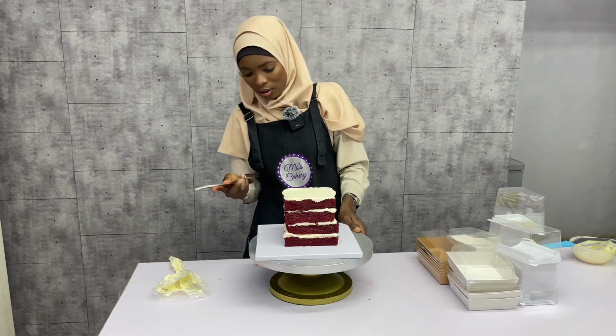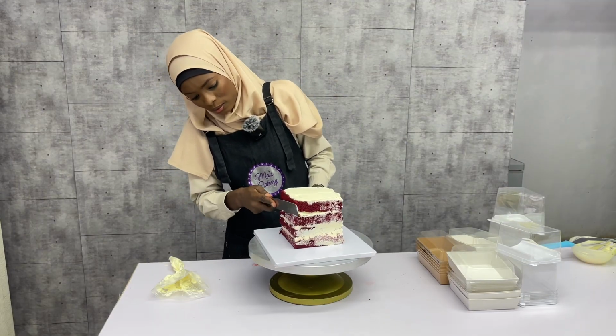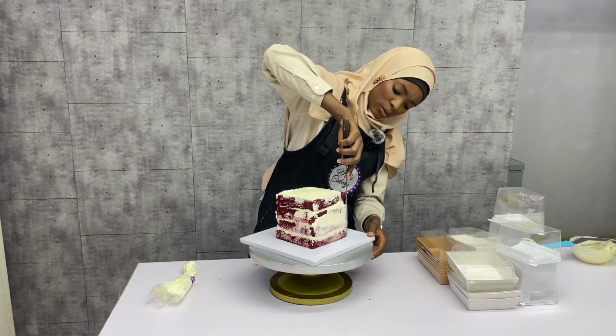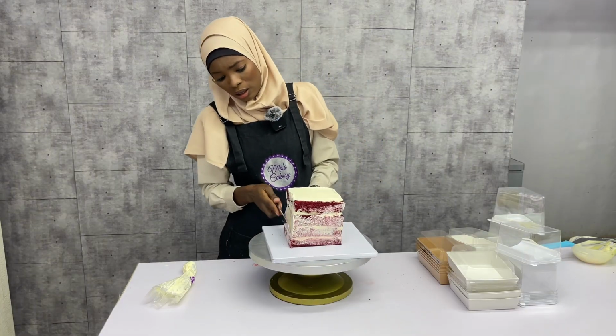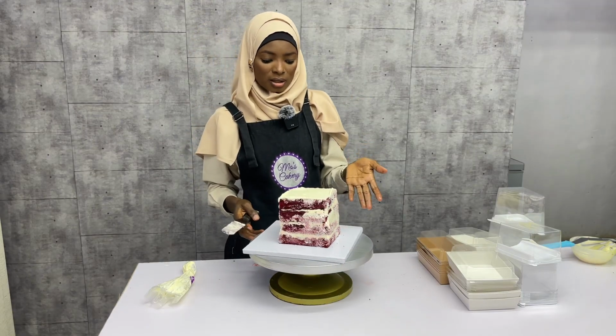And that's not all. I'll use the excess on the side. Then I'll just decorate the side as well, which is optional. You can leave it. You can see it's looking so neat and presentable. This is going to give us 4 slices.